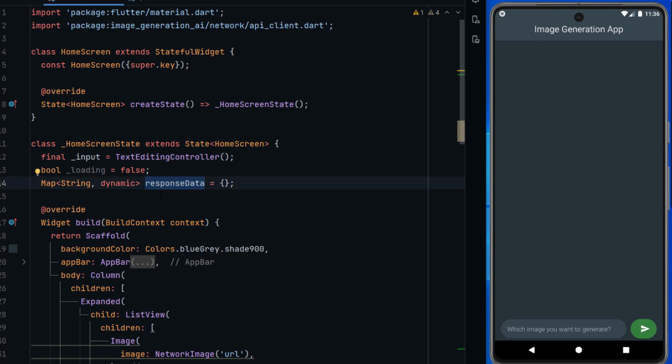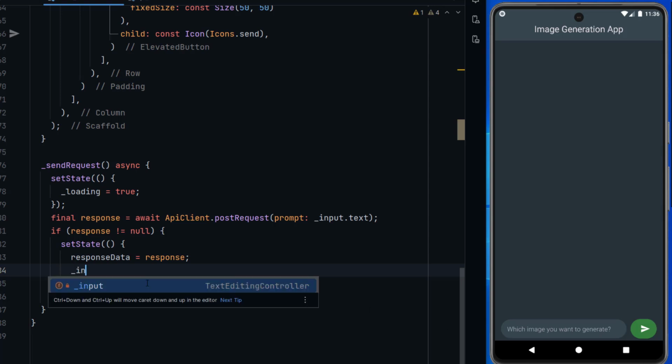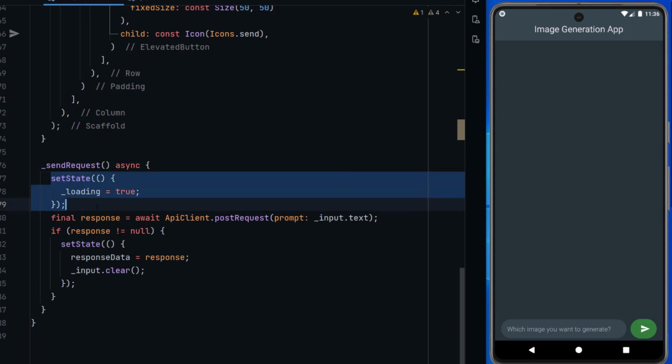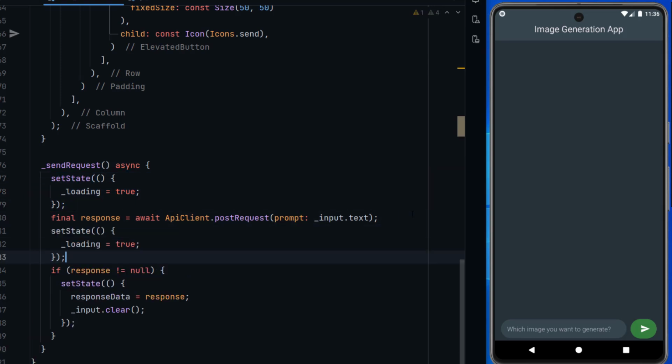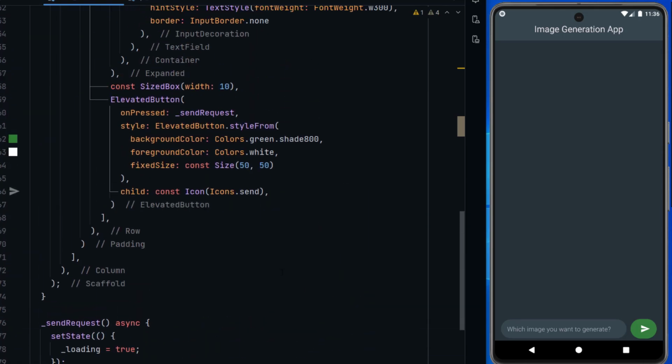It will update this variable, and after that it will empty the input field, input dot clear, right? And we just missed one thing: after this request we should pass the value of loading. Let me copy and paste it here, right? Here we will change its value to false, right? Here our request part is ready.